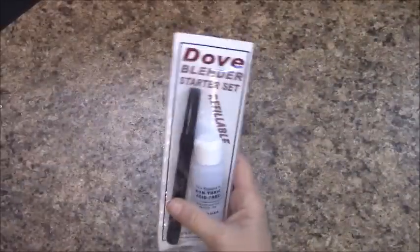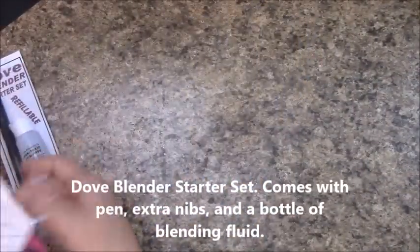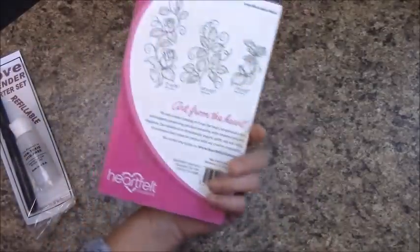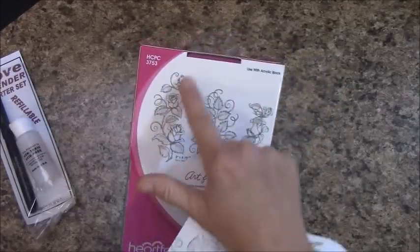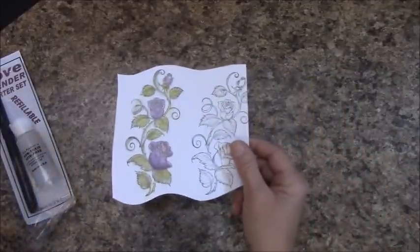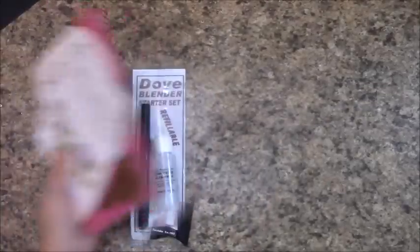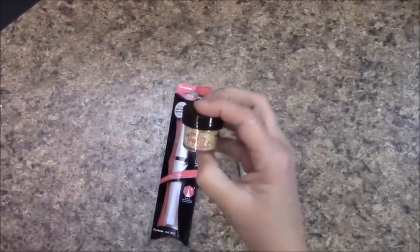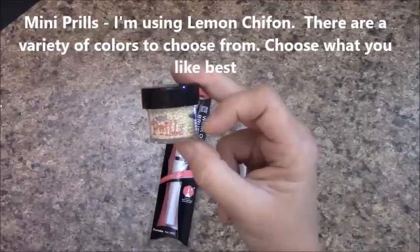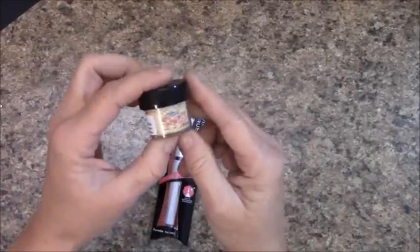I will be using my Dove Blender starter kit, and it gives me the extra nibs I need, but most importantly, on the Classic Rose Finds stamp and die set, or just the stamp here, there is a stamp that has the roses in it, and I did use that to get my colors in on the roses. Other items I'm going to be using is the Prills, and this is Lemon Chiffon. If you are not hand making your own flowers, you won't need this, but I'll be putting this in the center of my flowers.